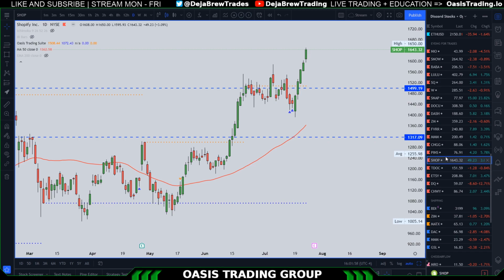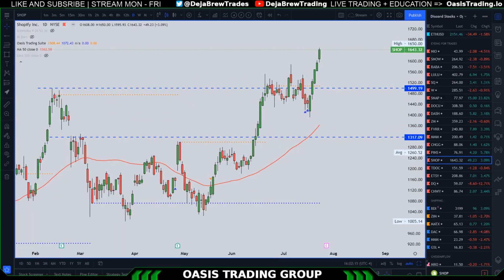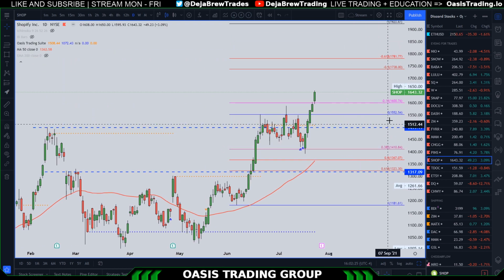Shopify, this thing has just been nonstop killing it, man. We told you guys in Discord if it got above that 1500 level, it was looking for a breakout. That's exactly what it did. Got above 1500, you hit the 1600 level, easy. 1650, easy. Okay, so if we can break above 1650 here, look for 1700. Let's also look for a fib here. We can take the local fib. That would give us 1740 and 1780. Okay, so watch for 1700 and then those fib targets.